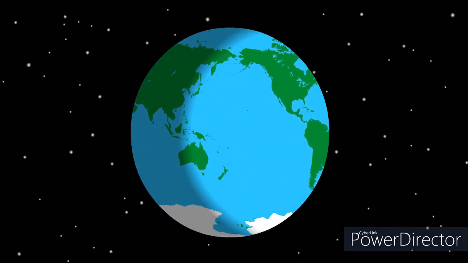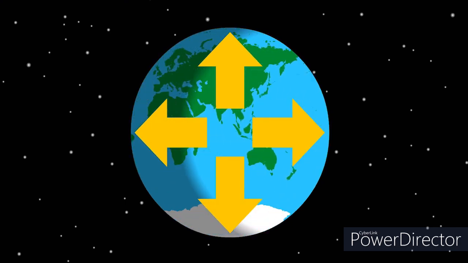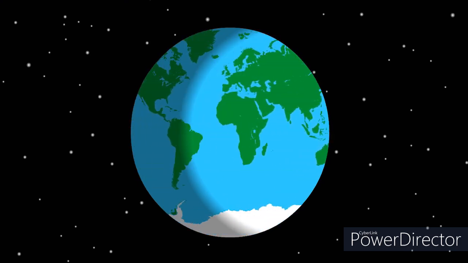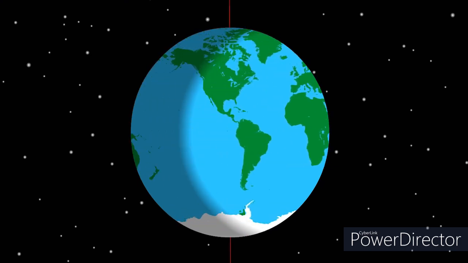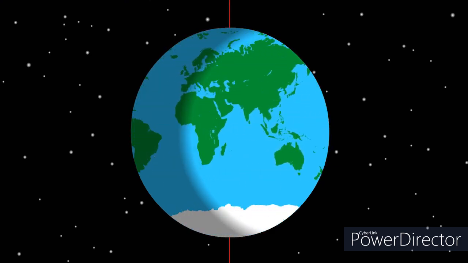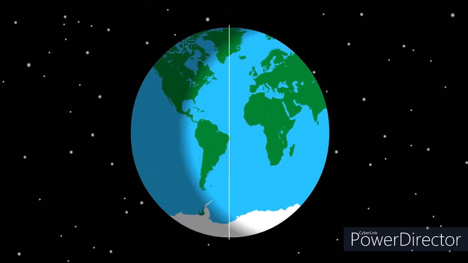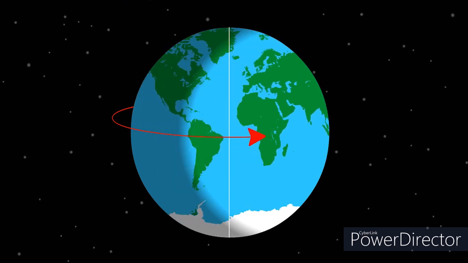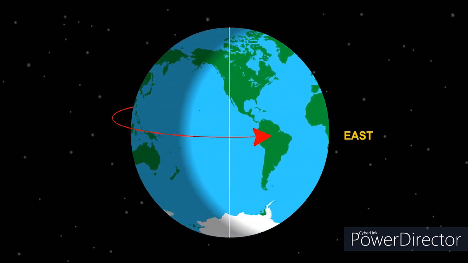This lesson will give you an understanding of direction and the conventions we use in determining direction. Before we can define direction on the Earth, we need to select a datum from which direction can be measured. As we have seen, the Earth spins on its polar axis. We say that the direction in which the Earth is spinning is called east. All other directions are defined in relation to east.